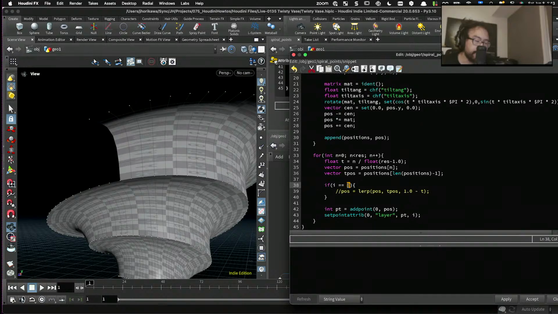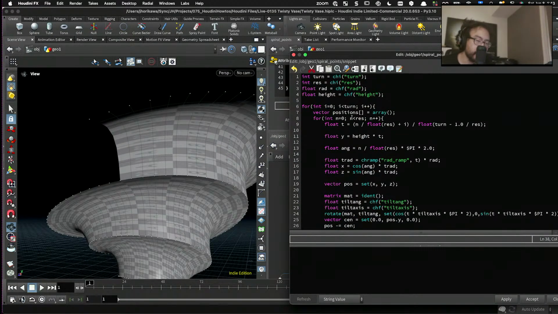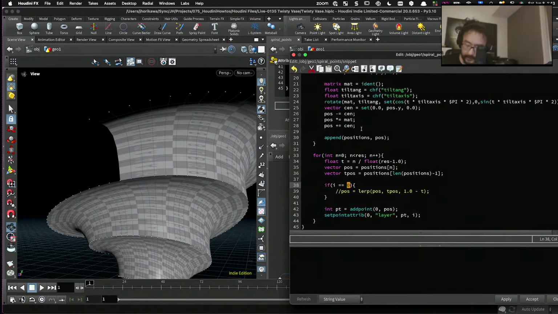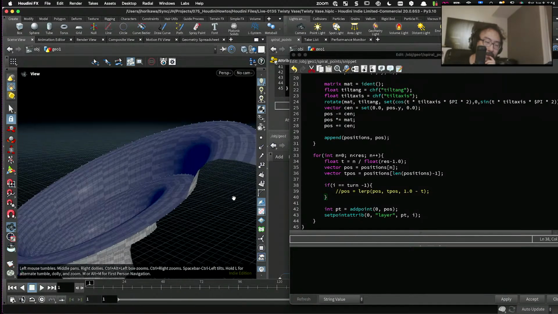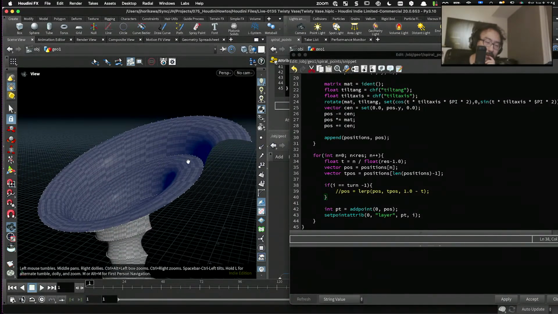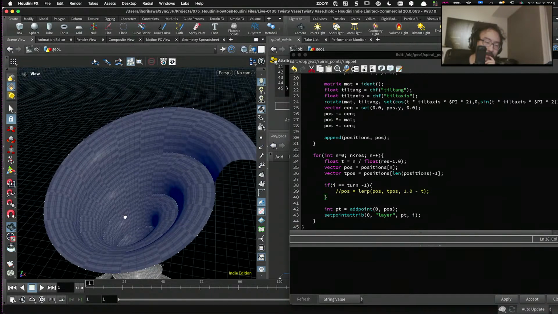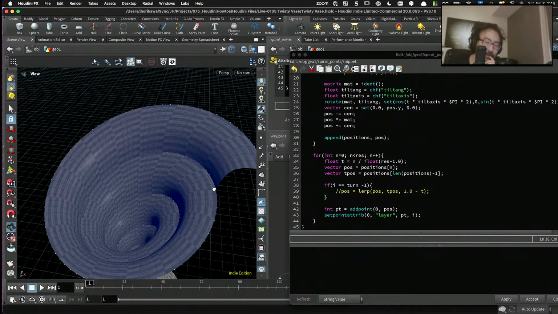Okay, so if i is equal to turn minus 1, then each point stays for some time. From here, I slowly want to move this close to these points.